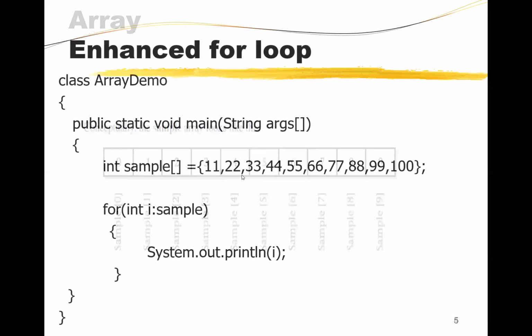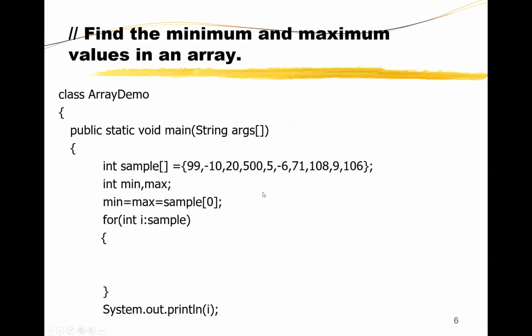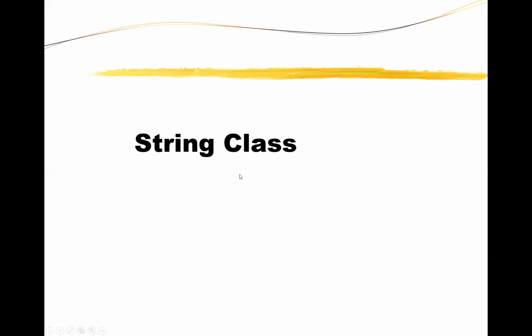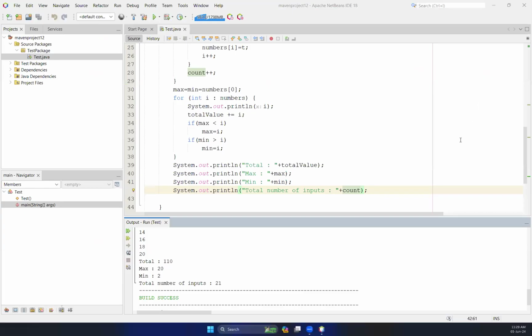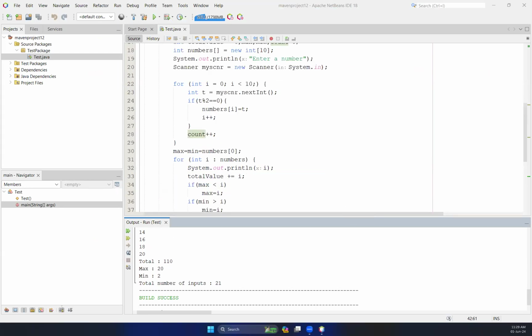Okay, we have discussed this now. Enhanced for loop also we have discussed. Minimum, maximum, we have done it. Okay, before I go into the string class, let's talk about two-dimensional arrays. Now, what I want to do is declare a two-dimensional array. Let's see how we can have Java multi-dimensional arrays, that means how we can work with multi-dimensional arrays. Under that, I'm only going forward with two-dimensional arrays.